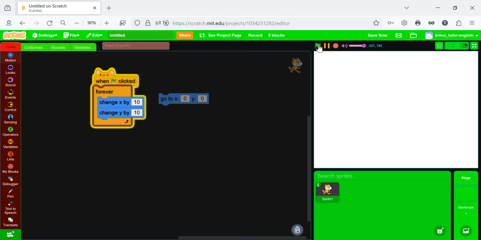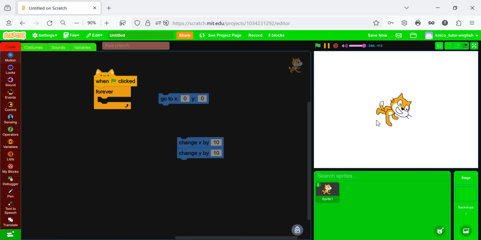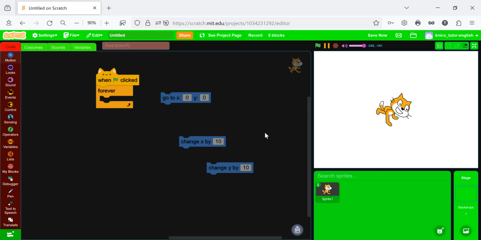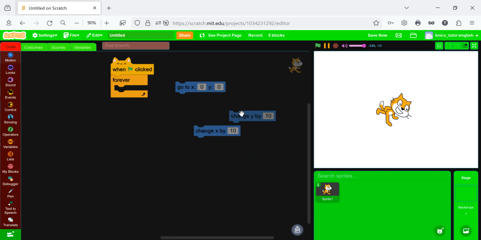Now, you see, we were flying in this direction. Why? Because forever we change X by 10, so we're going right, and change Y by 10, so we were going up.